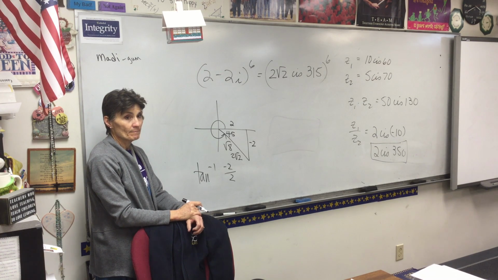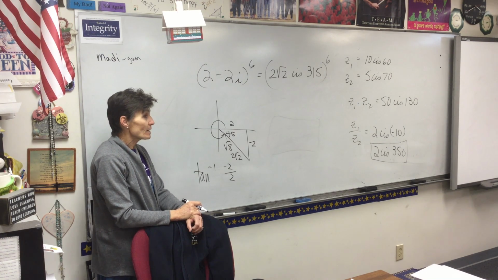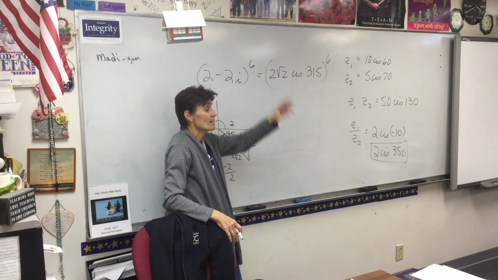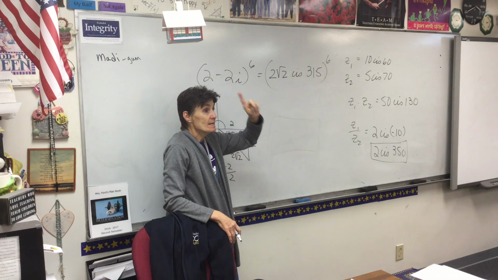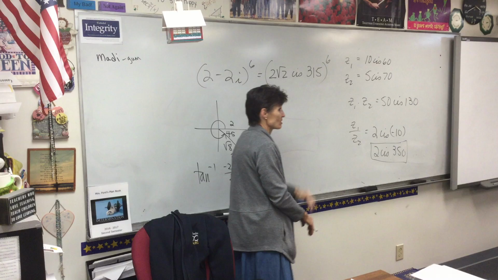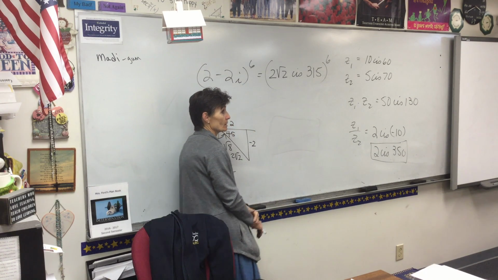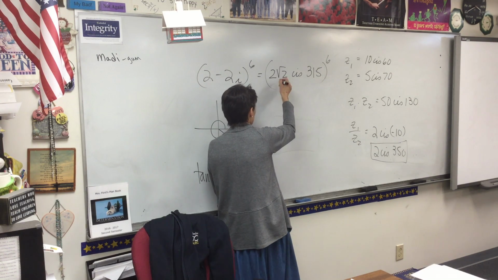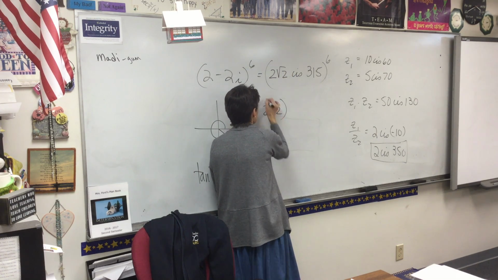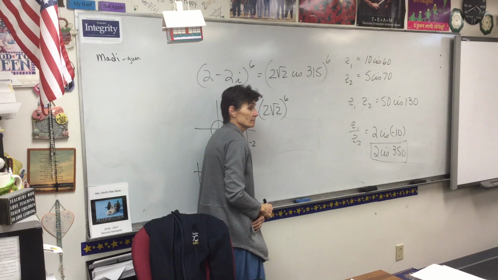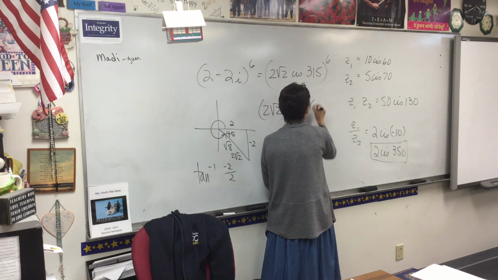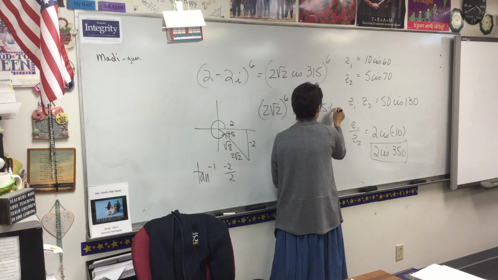You okay with that? All right, so now, this is not the answer. It's a 2-step problem. That's step 1. Now, who remembers the rule? How do we raise this to the 6th power? You raise the first thing and multiply the second. So the first thing, the R, you raise to the power. And the second part, the theta, you multiply times the power.